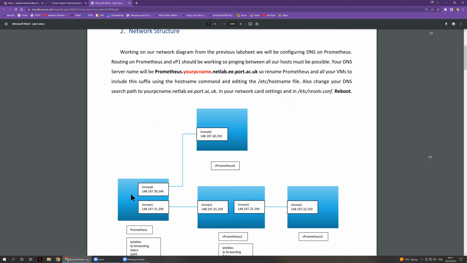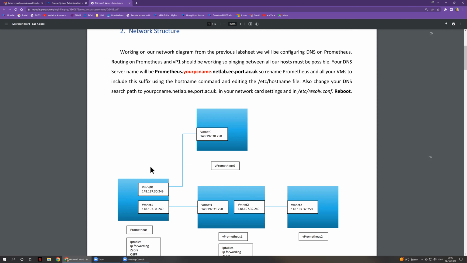And then you will tell your computer to point to that server so that it does its address resolution. And then once that works, you will then point all of your computers inside your virtual network to your DNS server, and that will do its resolution as well.